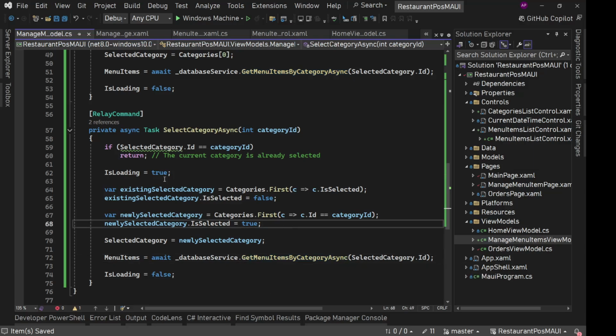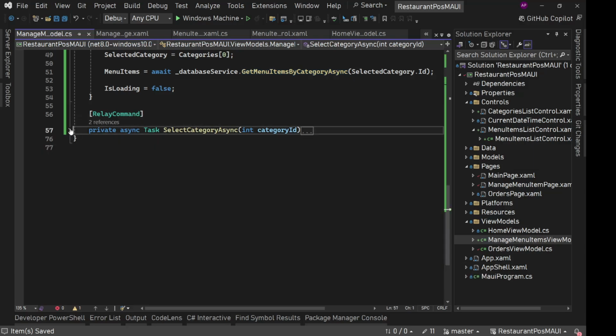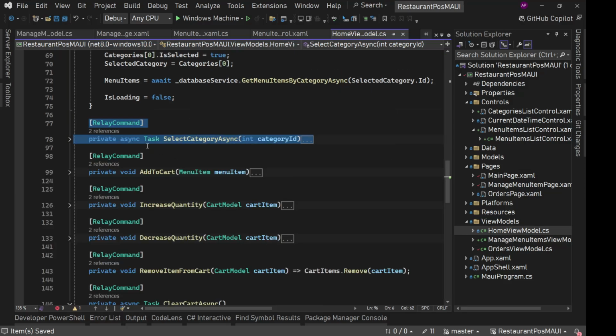Save it. After that, when we are selecting any menu item, then what should happen on the main page, it was add to cart, but in our manage menu items page, we don't have that add to cart. Here we will have the edit functionality.